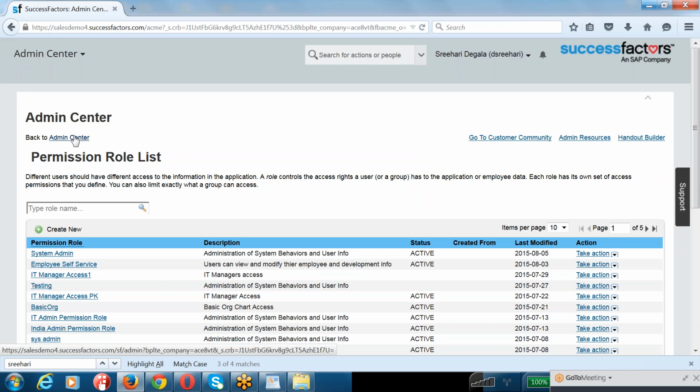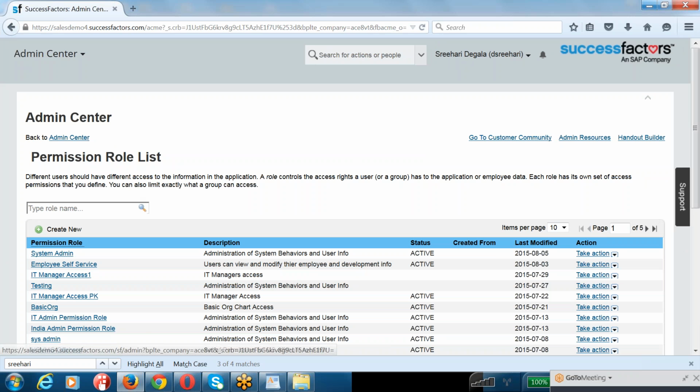And once this permission has been granted to the super administrator, right, he can go ahead and configure the role-based permission, guys. What are the roles that you are interested in your organization? What are the permission groups that you are interested in your organization? He can go ahead and configure all those things, and later, at a later point of time, he can assign the employees to the permission group as well.